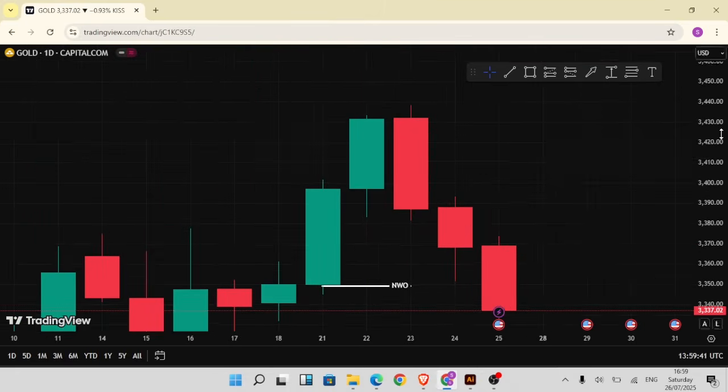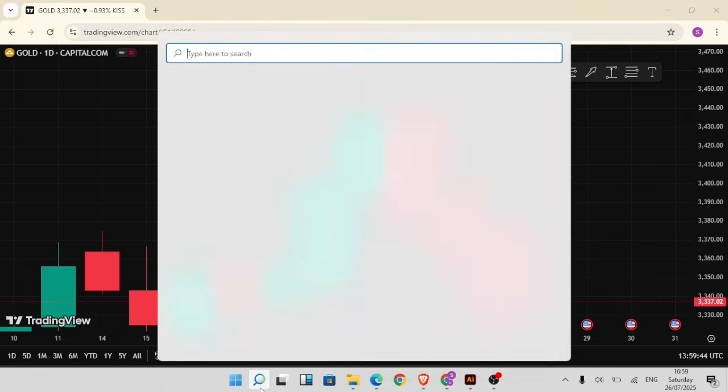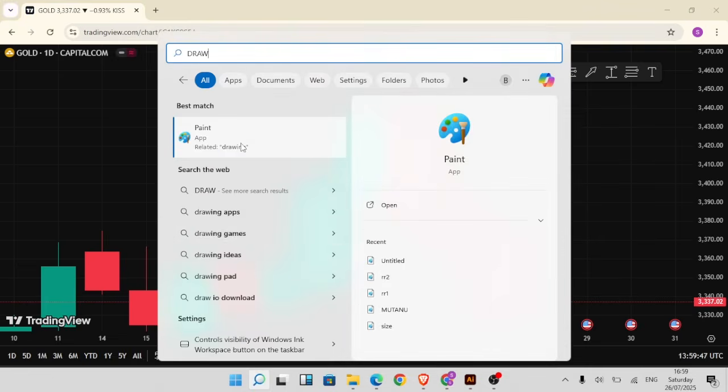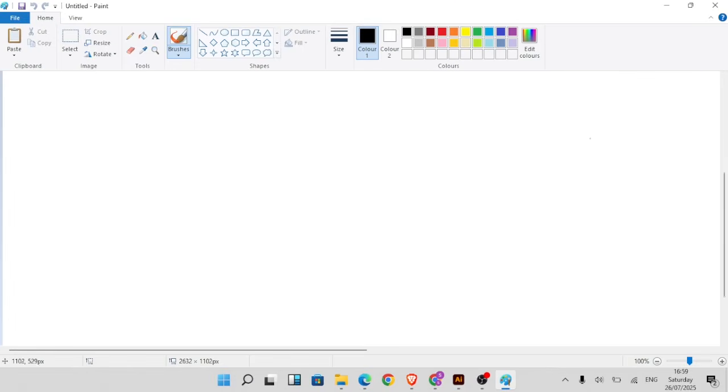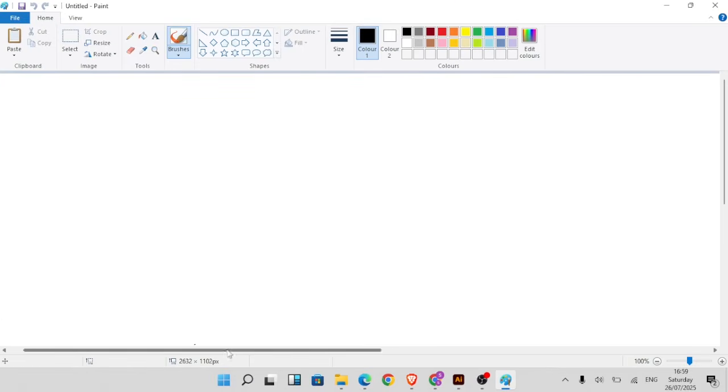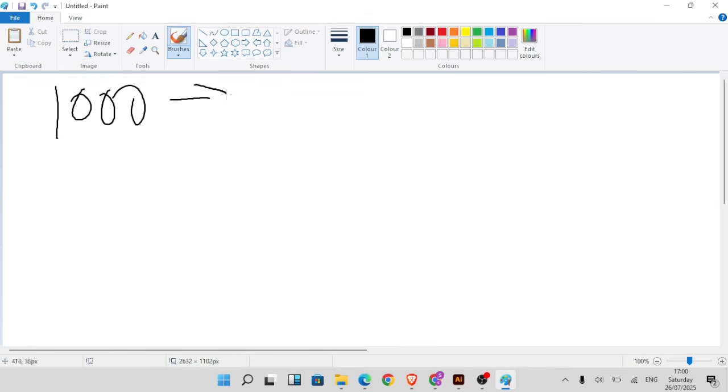But before you go there, let me explain the logic behind flipping accounts, or the mechanics behind flipping accounts. Let's say you have $1,000 and you want to flip this account of $1,000. What those flippers do is they split this $1,000 into several $100 portions. So this becomes 10 portions of $100.